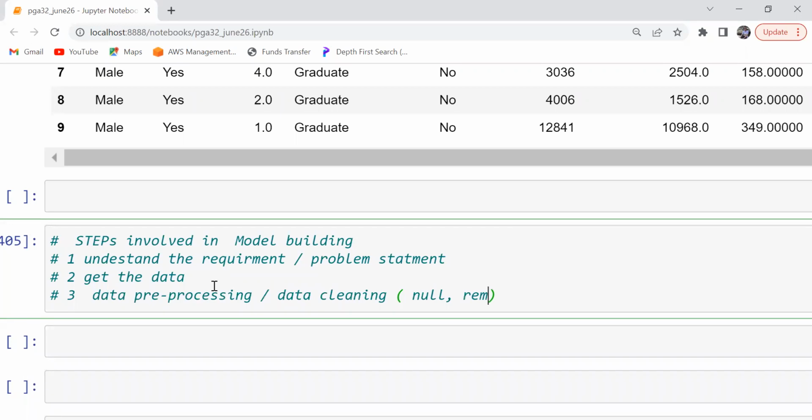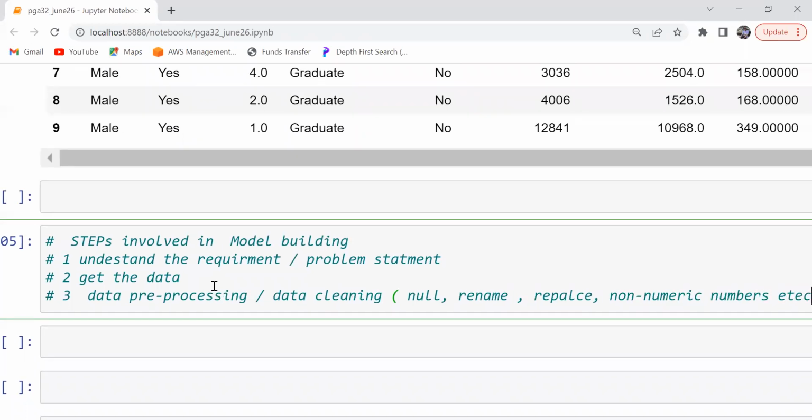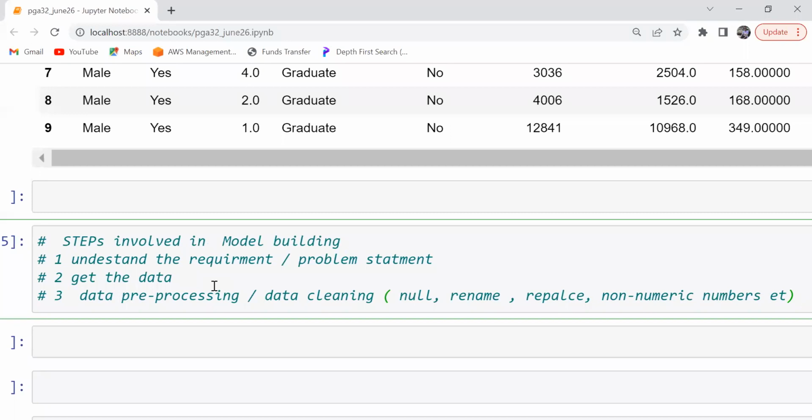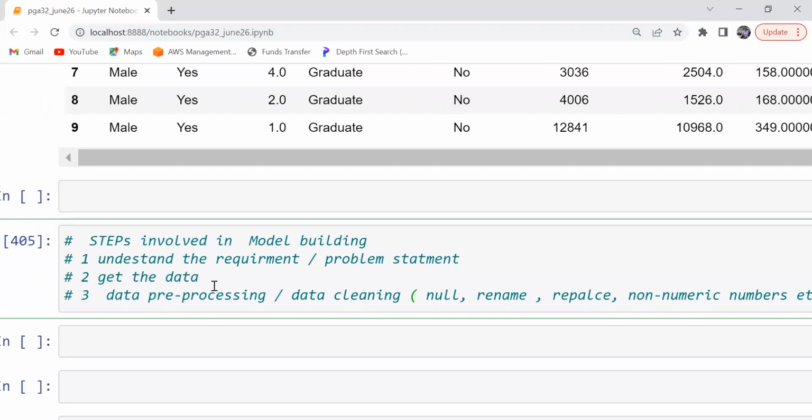If some column is not proper, you want to rename it. Replace values, convert non-numeric to numbers, etc. Whatever you want to do. If you want to create some new column based upon your requirement, you create it. Data preprocessing or data cleaning.